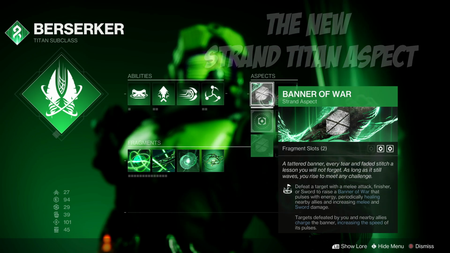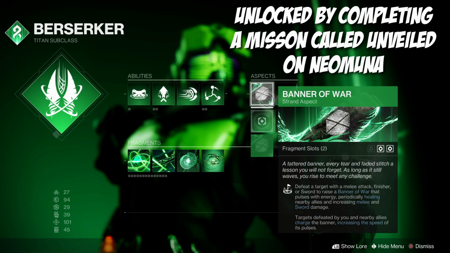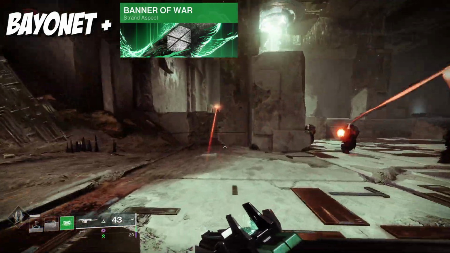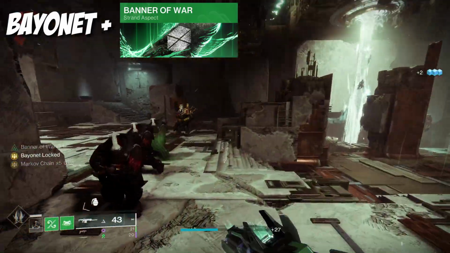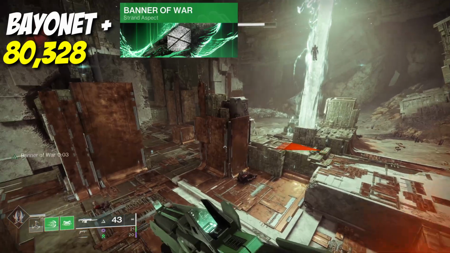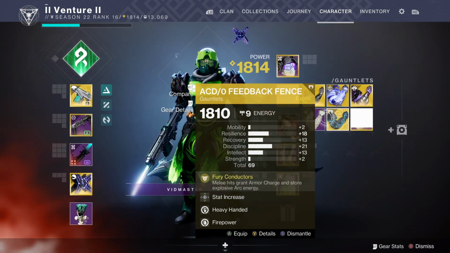Defeating a target with a melee attack finisher sword raises the Banner of War that pulses energy, periodically healing nearby allies, increasing melee damage and sword damage. So let's see how much that does. So we was at 57 at first. So let's get our melee going. Sorry, Sanya, you gotta go, buddy. Alright. Put bayonet on. Let's see how much it is now. 80,000. So we went from 57 to 80,000. That was with the Banner of War on. Now what we can do is put on the exotic, the Exoticceps.